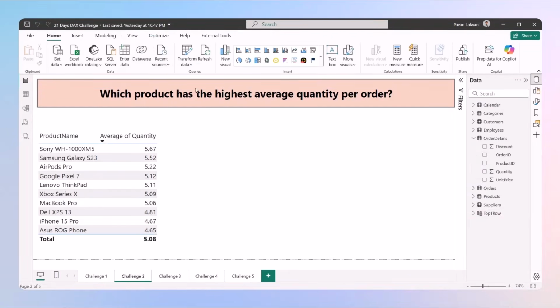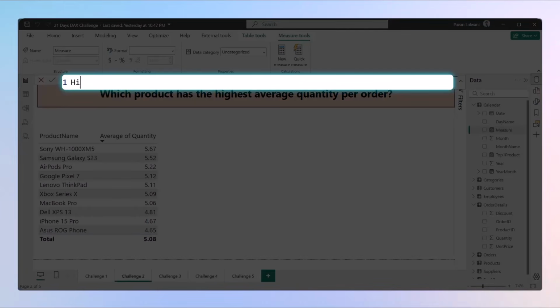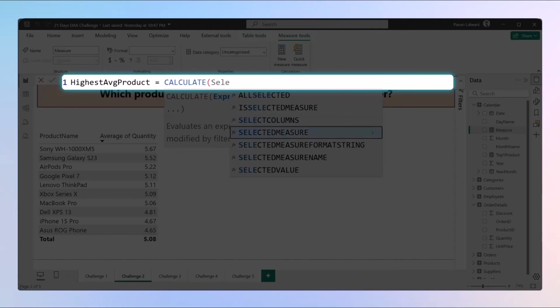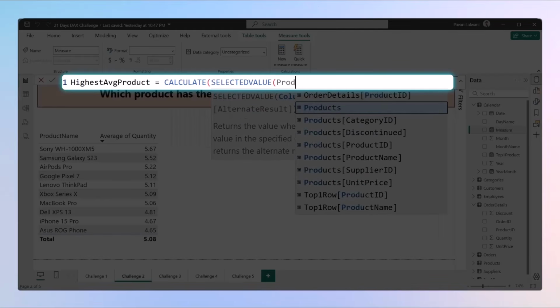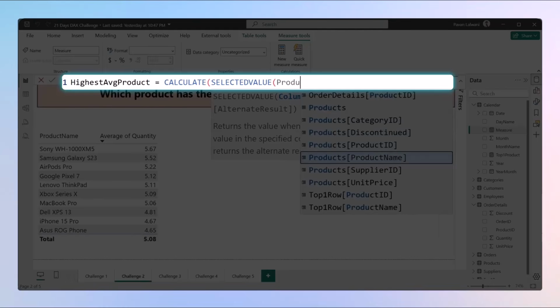If you remember, we created a measure previously, and I want to find out the highest average product equals to, and we have a function named calculate and selected value. What is selected value? If I have a table of 20 columns and I want to select some column from there, I'll use selected value. And here comes the important part: I want the product's name, because we want only the name.